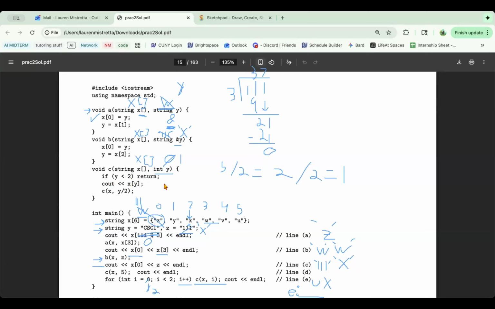So our loop only ever plugged in 0 and 1 into this, so we just straight up returned out each time. If this said I is less than or equal to 2, I would have plugged in 2, and 2 wouldn't have been less than 2. So then I would go do the rest of the function.